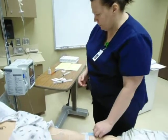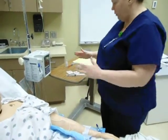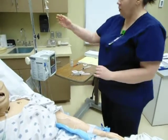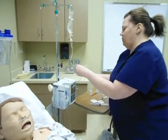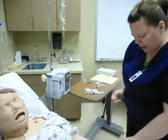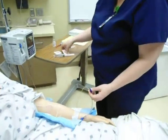So then I'm going to go ahead, and I know that this drug is not compatible. When I did my 5 rights, I know it's not compatible with this. So I'm going to go ahead and stop the infusion. I'm going to go ahead and clamp so it's not running, and I've found the port closest to the patient. I'm going to go ahead.